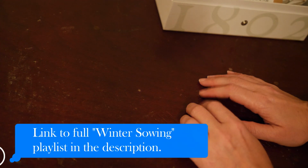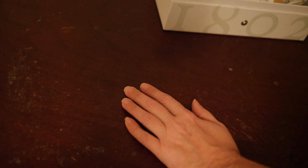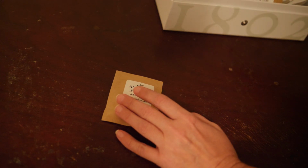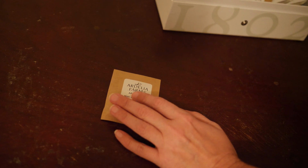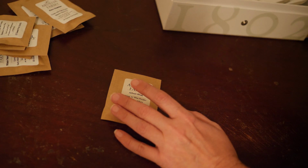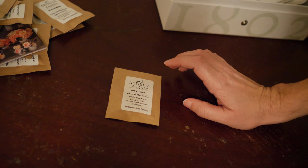Anyway, this is stuff that I'm going to be winter sowing here at the end of January into February. If you want a complete list of all the different stuff that you can winter sow, I have other winter sowing videos. I'll put a card so you can check those out. If you're unfamiliar with the process of winter sowing, I encourage you to check out my complete guide to winter sowing. That can be found in the cards as well. Seriously, it is a game changer, especially if you're a beginner. It will change everything.